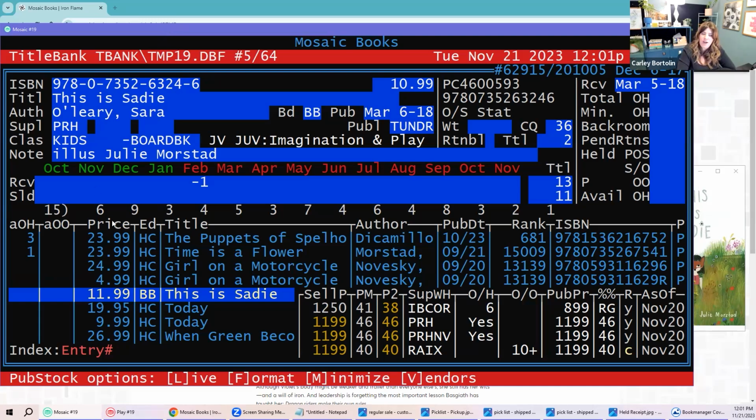So for me today, when I look at this, knowing what these codes stand for, I see that Ingram, Oregon, the closest Ingram warehouse to me, they have 6 copies. I can bring it in from them. It's going to be $8.99 US funds. So again, in a minute, we're going to look at that, and that it's a regular discount. I know it's returnable. This is showing me that yes, it's returnable. And it's also showing me the as of date.